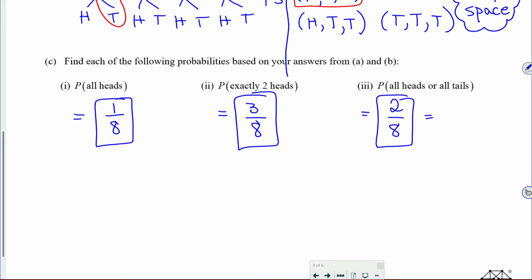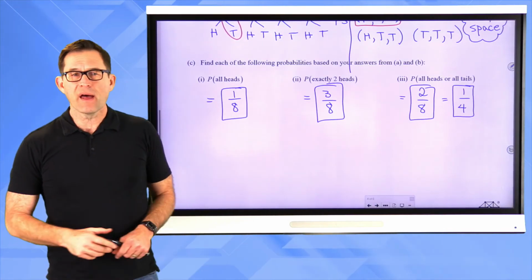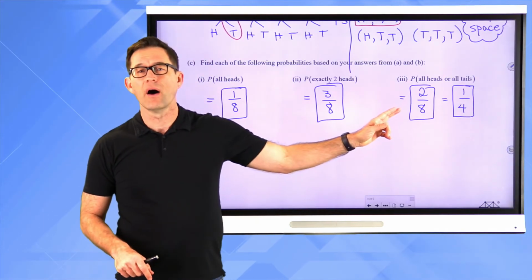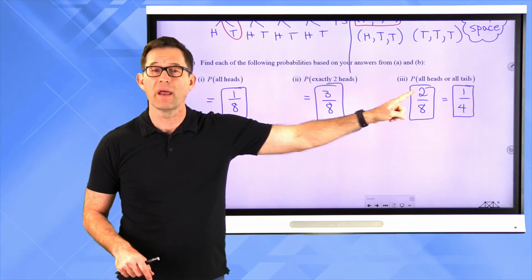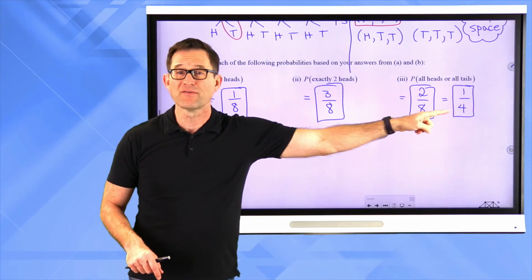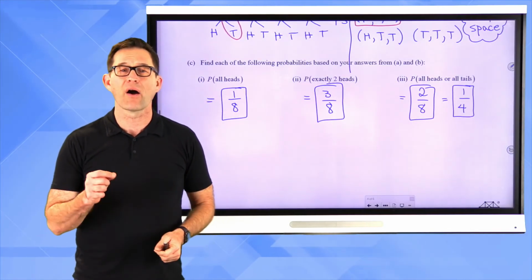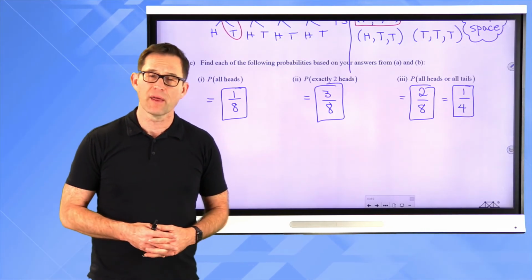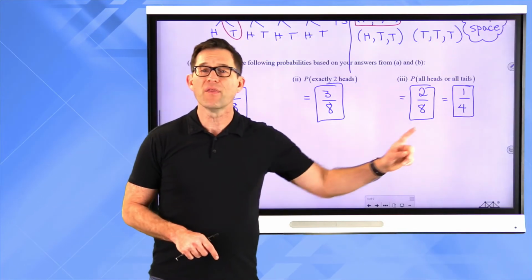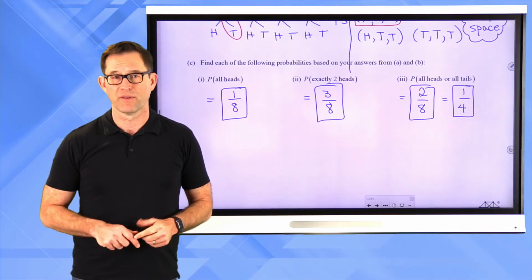Now, some of us might not be able to help ourselves and have to reduce that down to 1/4. How do you leave your answer? Some math teachers really like it left unreduced because then you can see the total number of outcomes in the sample space and how many of them fall into the event. Other math teachers insist that you reduce. So make sure you check with your own math teacher. If this was on the New York State Algebra 2 Regents exam, they probably wouldn't give a question this easy, but if it was free response, they would take either answer because they are equivalent.